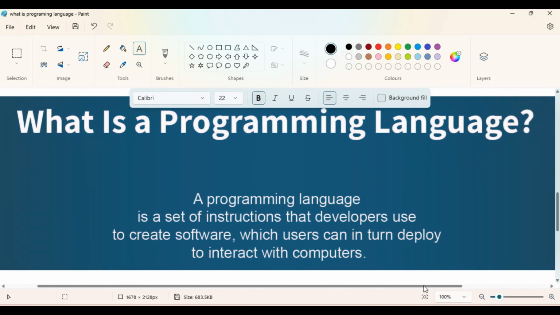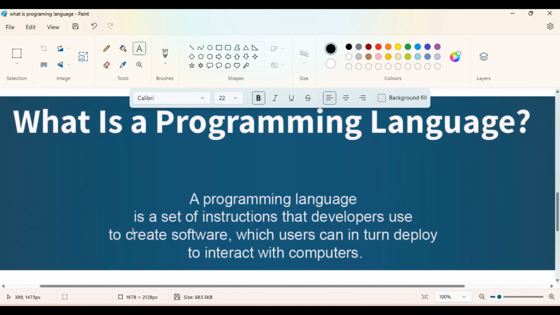So how will it work? What is a programming language? If you see a definition, a programming language has a set of instructions that developers use to create software.